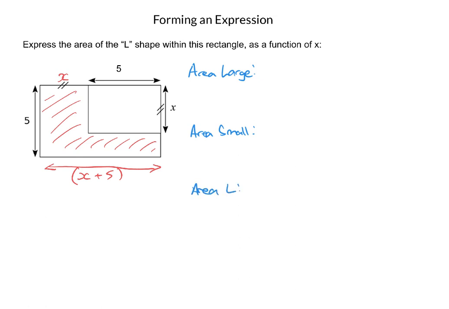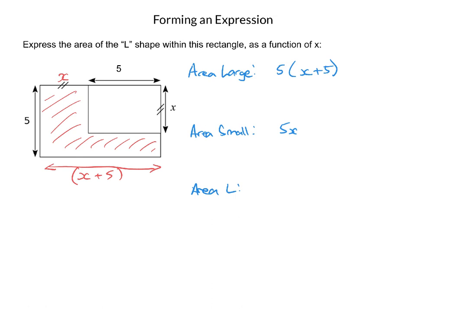The area of the large one, it's a rectangle, so it's length multiplied by width. So I'm going to write that as 5 times (x plus 5). I could do them the other way around, but I like it when I'm multiplying a number by a bracket to put the number term, the single term, outside at the front rather than at the rear. The area of the small one, well, that's easy. It's just length times width, 5 times x, so that can be written straight away as 5x.